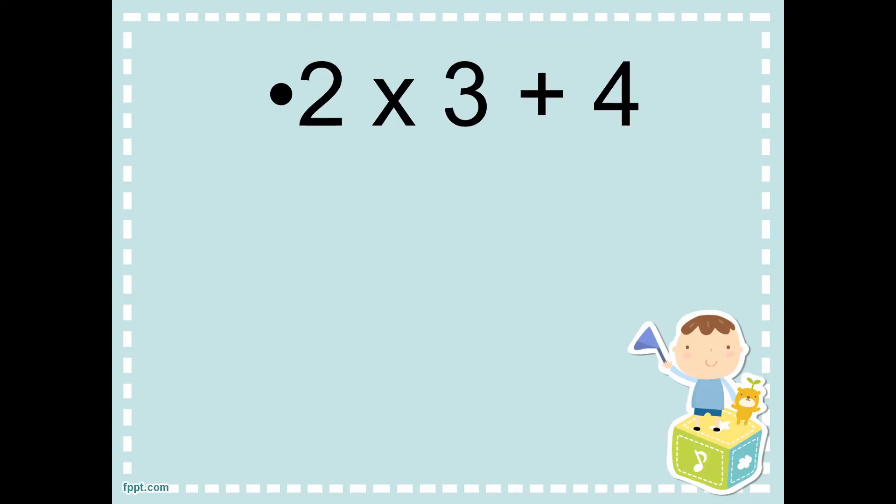Let us try this. Two times three plus four. So, is it M-DAS, PEMDAS, or GMDAS? Correct. This is M-DAS. We will follow the M-DAS rule since we don't have a grouping symbol. Two times three plus four. So, we do the multiplication first. Two times three equals six plus four. So, six plus four equals ten.